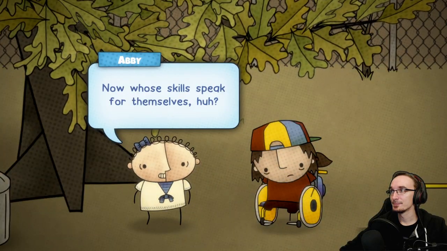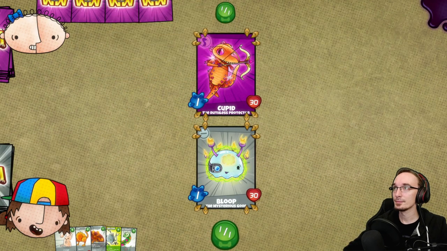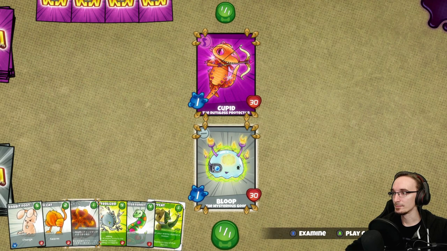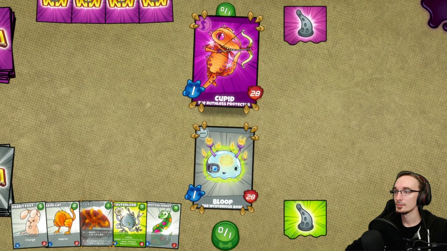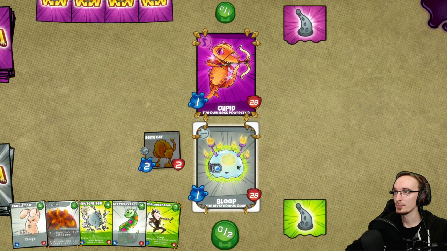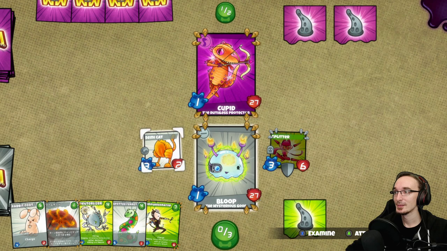No fair. Let's try that again. Hope for a better hand. Yeah, not. Oh, copycat. That might help. Okay, no minion yet, but I'm sure we'll see one soon. Or not. Okay, this is interesting. But I like it. I mean, that means I will copy a stronger minion, probably.